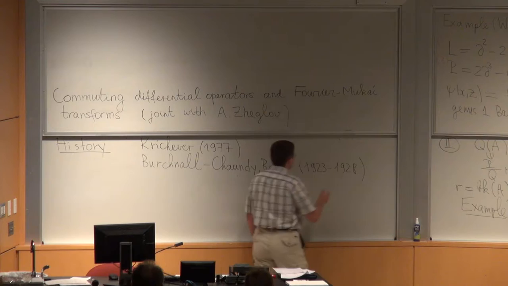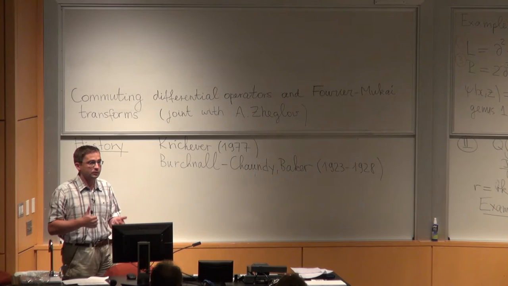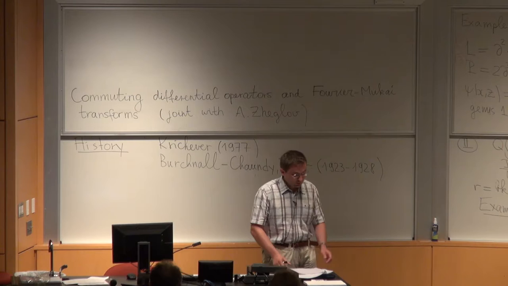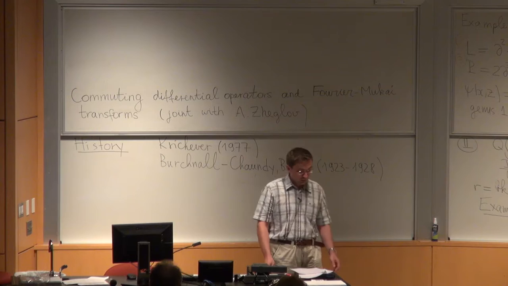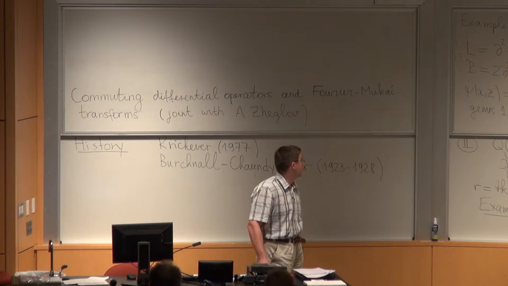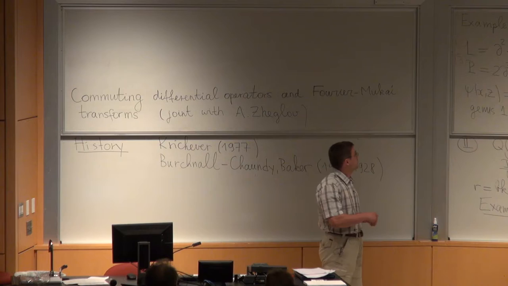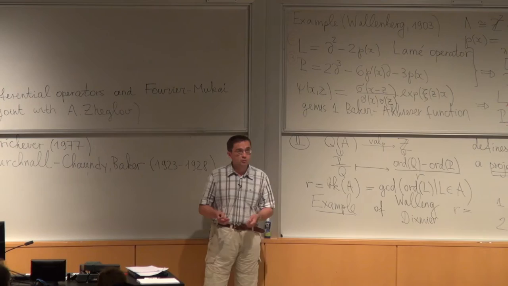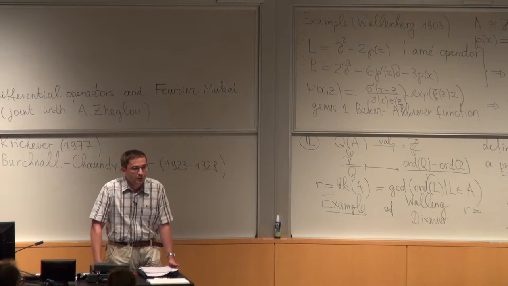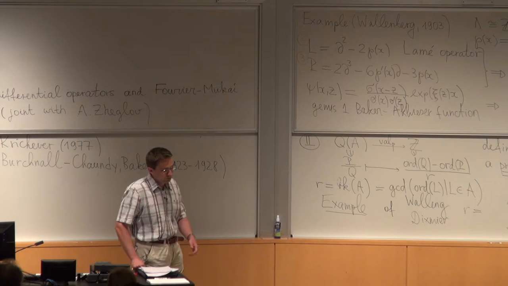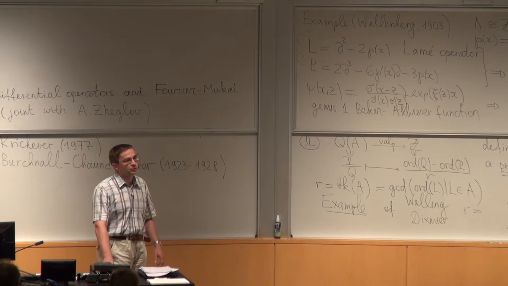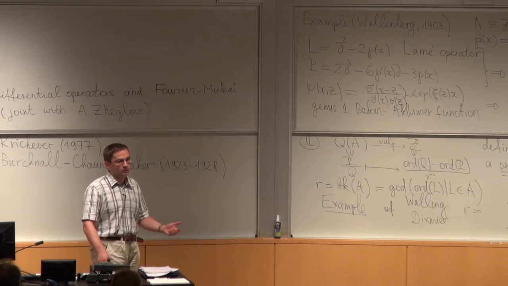And then came another paper of Baker extending them. It turned out that this work was completely forgotten because it was mathematics ahead of its time, and there were also no applications at that time. So, the works of Burchnall and Chaundy were discovered because first properties of commuting operators, some technical lemma, were written in the classical book of Ince on differential equations. And then, even if the central journal was not digitalized in the 70s, the names of Burchnall and Chaundy were discovered, and then it was possible to trace back and discover the work.